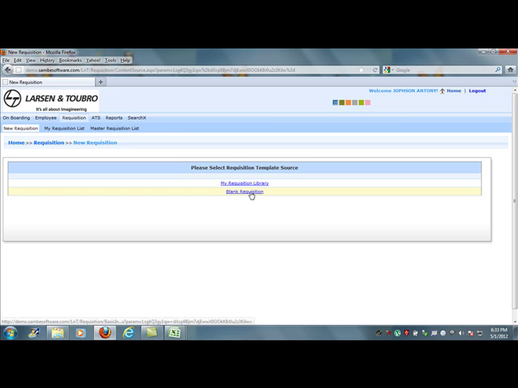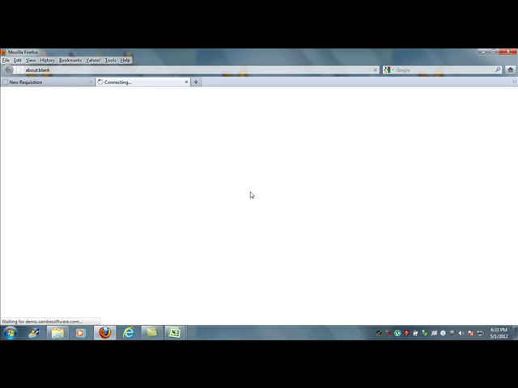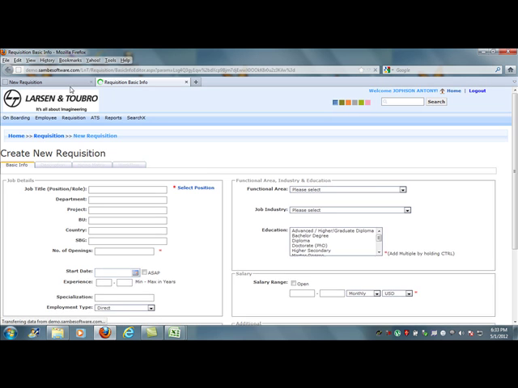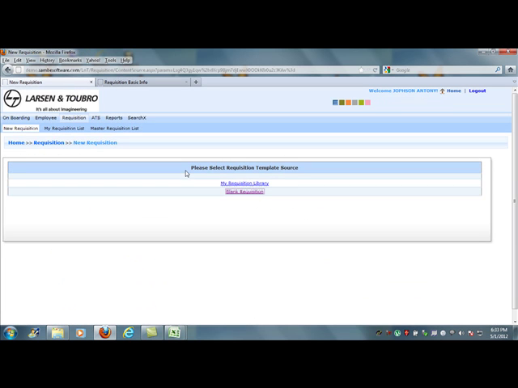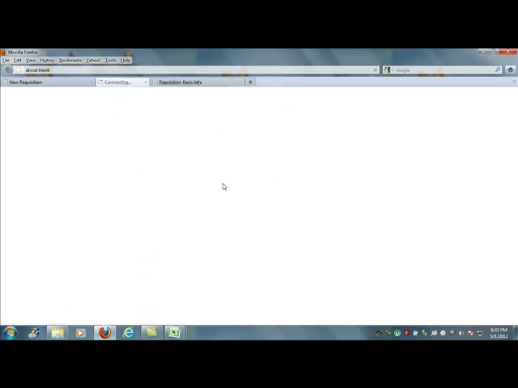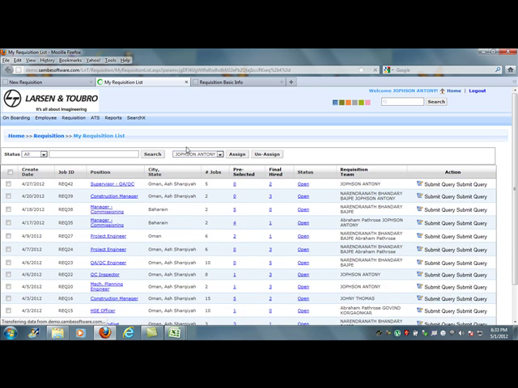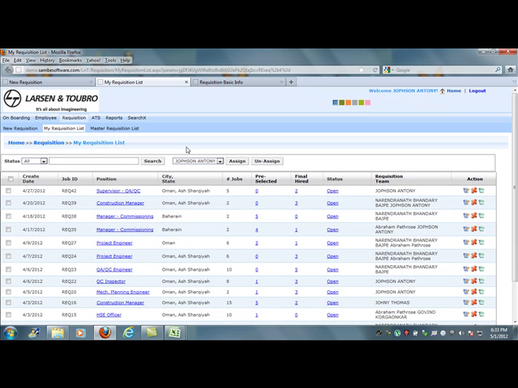You can create a new requisition by using a blank requisition. Also, you can create a new requisition from my requisition library. It will help you to create a new requisition using an existing requisition template.